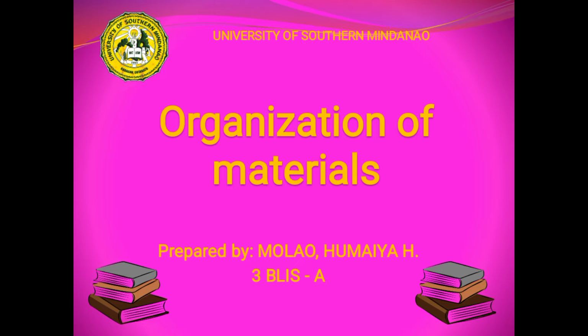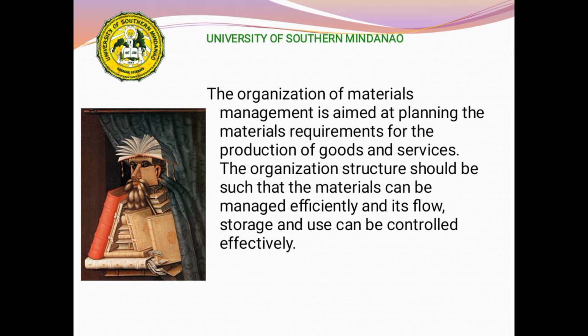Today, our topic is all about organization of materials. Organization of materials management is aimed at planning the materials requirements for the production of goods and services. The organization structure should be such that the materials can be managed efficiently and its flow, storage, and use can be controlled effectively.